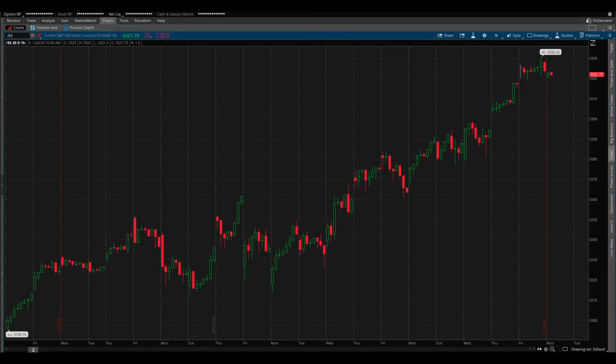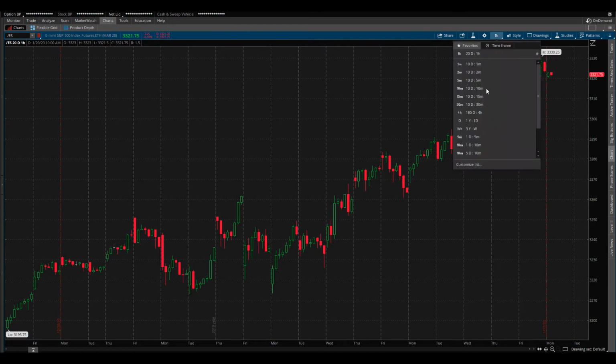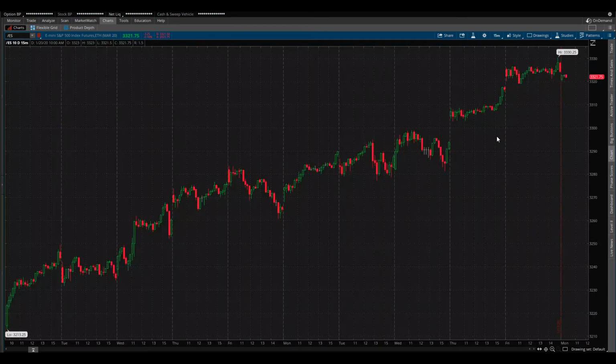So I have ES up, because even though the market is closed, the futures market is open, so we should be able to see a little bit of change while we're going through this. I can go into a smaller time frame. I typically only trade on a 30-minute, 1 hour, 4 hour, daily, and weekly charts. The 5 minute is too volatile for my swing trading. 10-minute, 15-minute is okay. I do sometimes look at those.